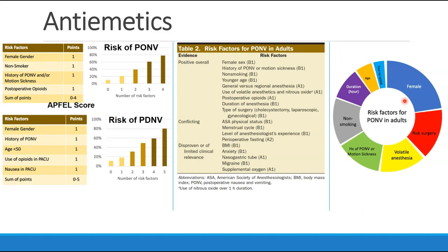These figures are taken from the most recent consensus statement on postoperative nausea and vomiting. On the upper left, we see the four classic risk factors for postoperative nausea and vomiting, known commonly as the APFEL score, after Dr. Apfel. Those factors are female gender, non-smoker, history of PONV or motion sickness, and the intended use of postoperative opioids for pain control. With each additional risk factor, the risk of PONV goes up by about 20%, so that with four risk factors you have an 80% chance of PONV.